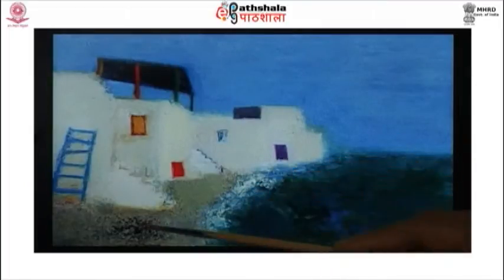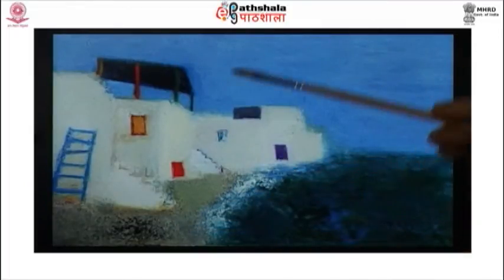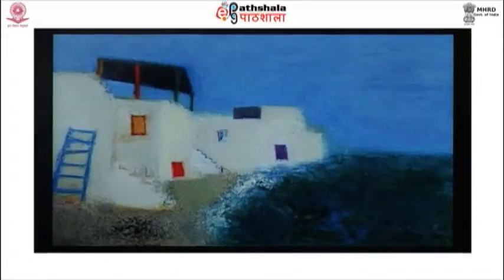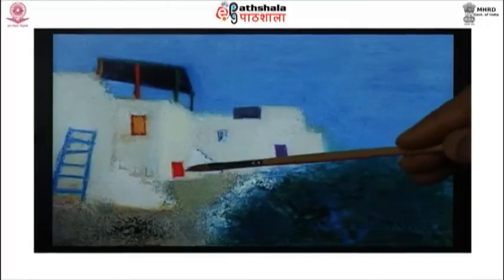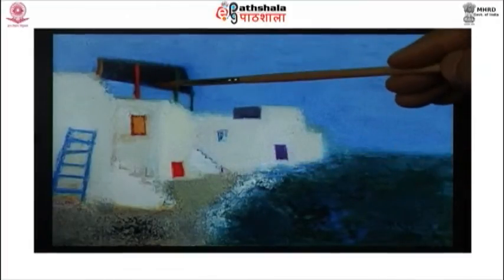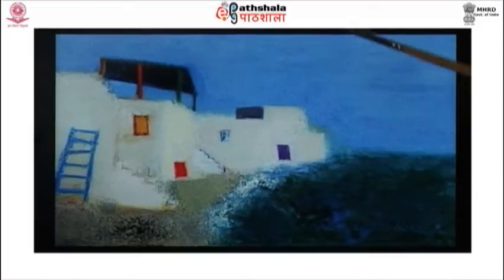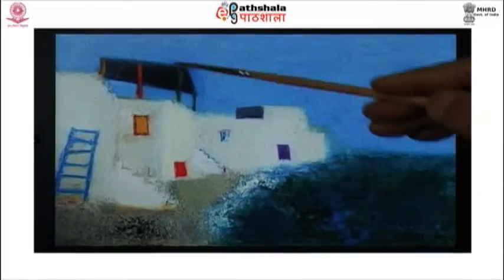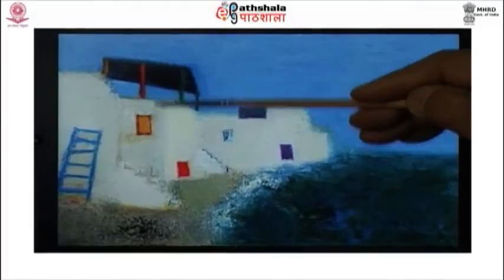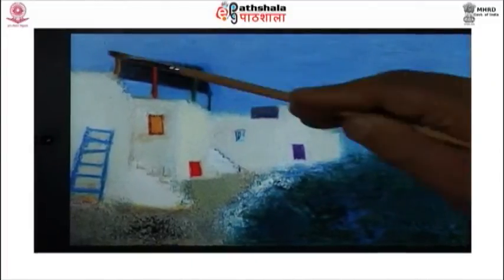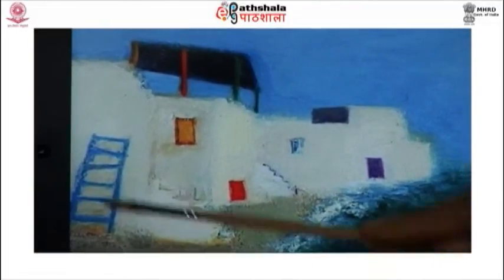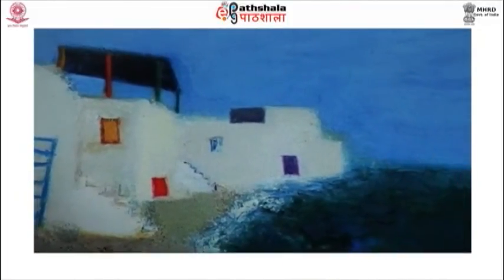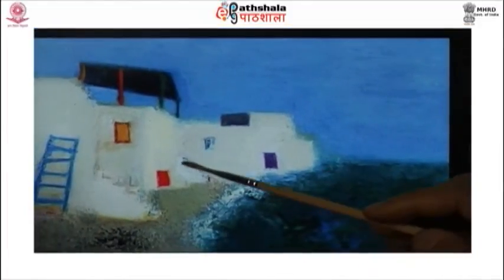To support the red window, the artist adds a red line as the pole over the rooftop. He adds orange in the other window against the green bush on the extreme right corner. Another interesting fact to notice is the use of warm colors like orange and red in a cool color scheme comprising blue, green, light green and white.